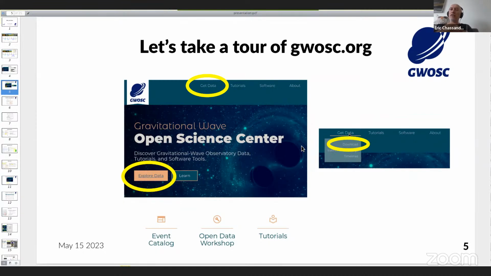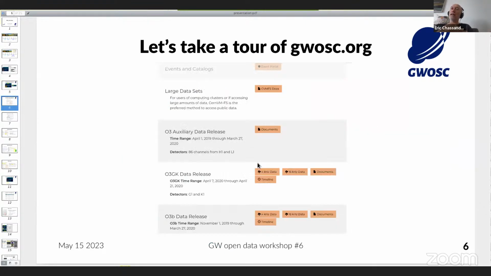So you see here on the main page, you have two ways of accessing the data. This is there on the top menu. You see the get data download, or you can click on this direct button, explore data. And if you do so, you are led to this page, which is actually much longer than it seems here.